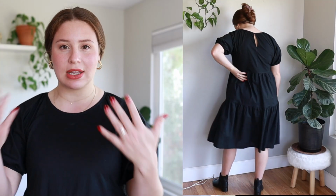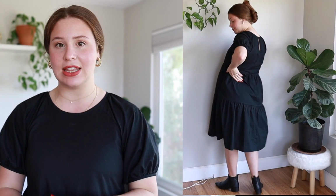But I wanted to style them for you today to give this edgy air to this dress that is actually kind of a feminine silhouette. So like I said in the intro, we have the femininity of the puff sleeve meets the edginess of the boot and the sleekness of the hair pulled back, and these elements juxtapose each other really nicely and make for a super balanced look. I wanted to add a little something extra to this look, so I added a bold lip, which I think is a really fun, quick, and easy way to make an outfit stand out.